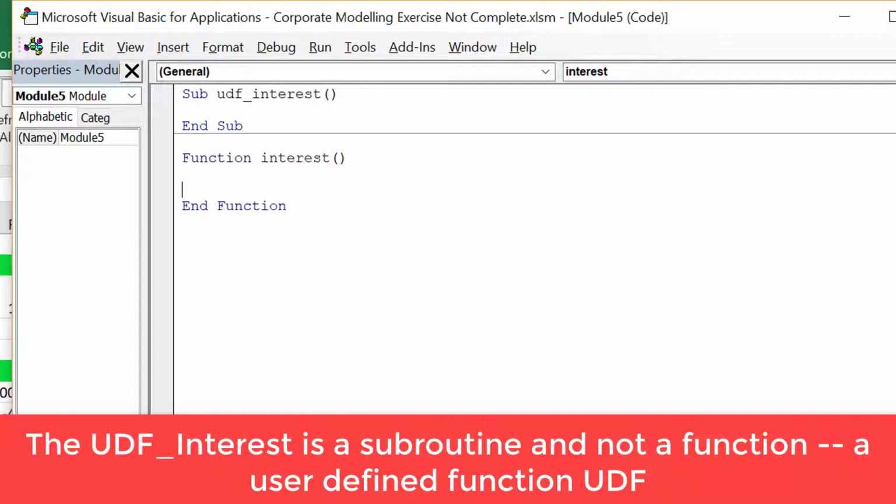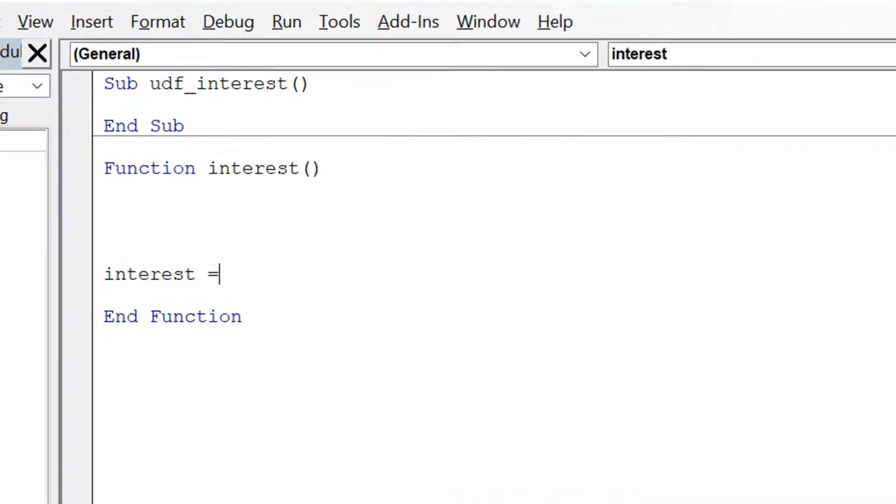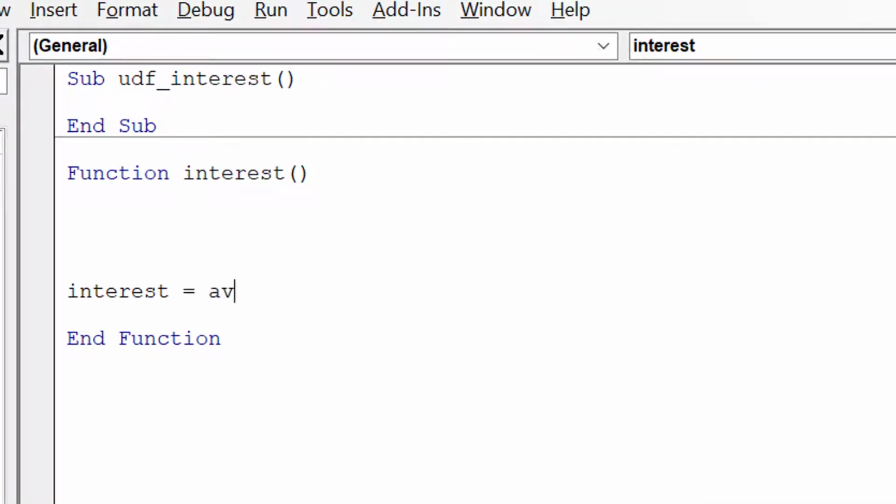And in that function, I've got to spell things a little more carefully, but interest has to be defined. And that's going to be the average balance times the interest rate. And what that means is we have to read in the interest rate. And then the next one, we need the average balance.